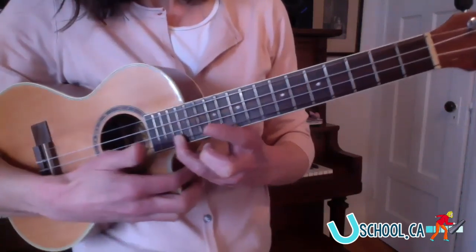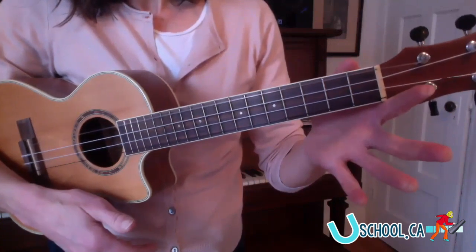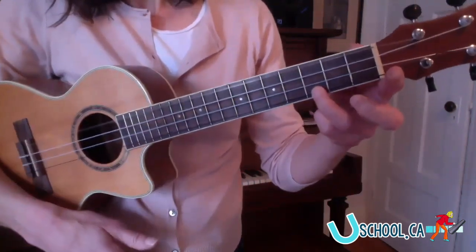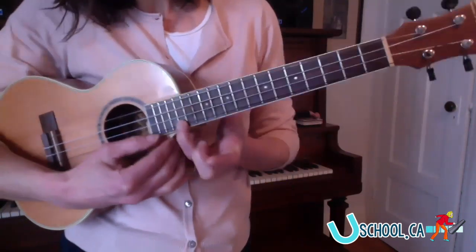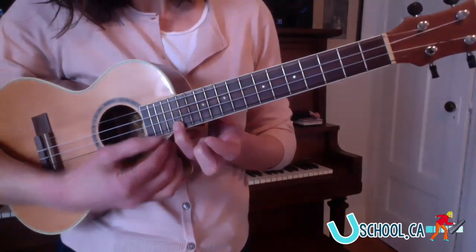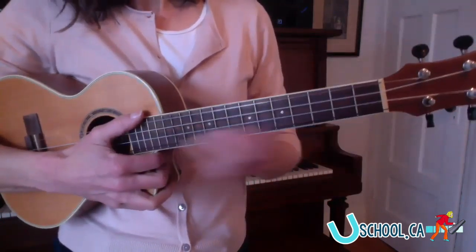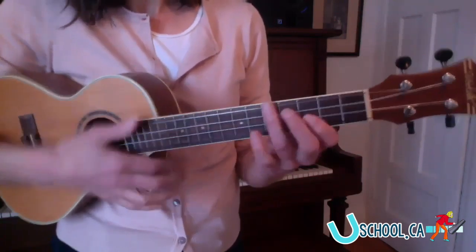And go up, and then we take a breath, and you can strum on a D6, which is all open strings, no fingers, or you can strum on a D, or you could keep it up here on the really high D and do that. So I'll do it one more time for good measure. Here we go.